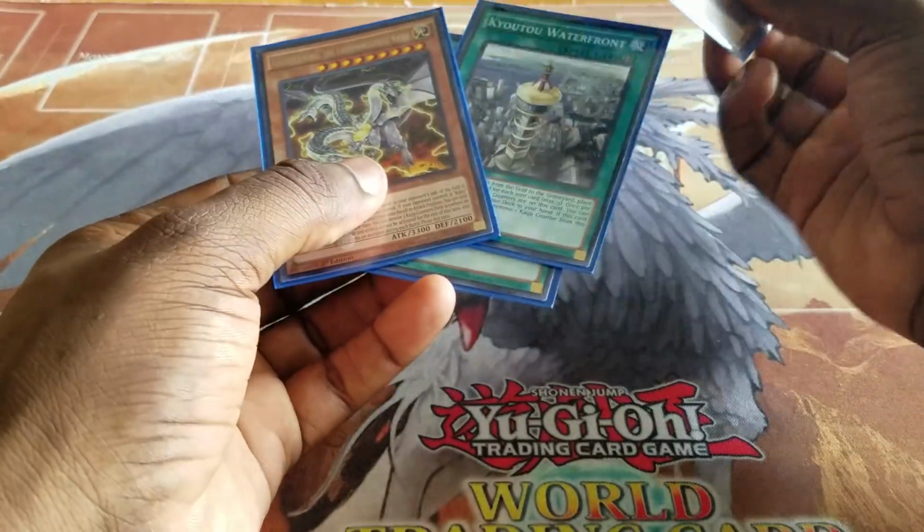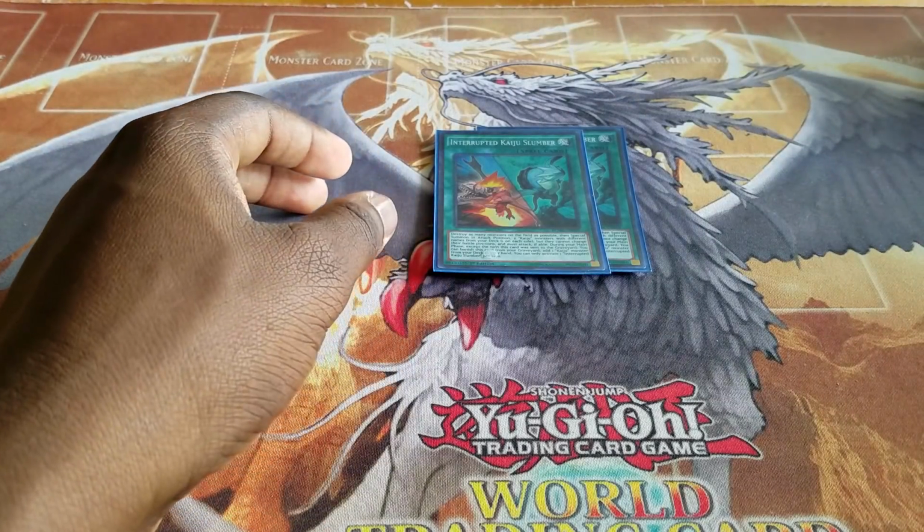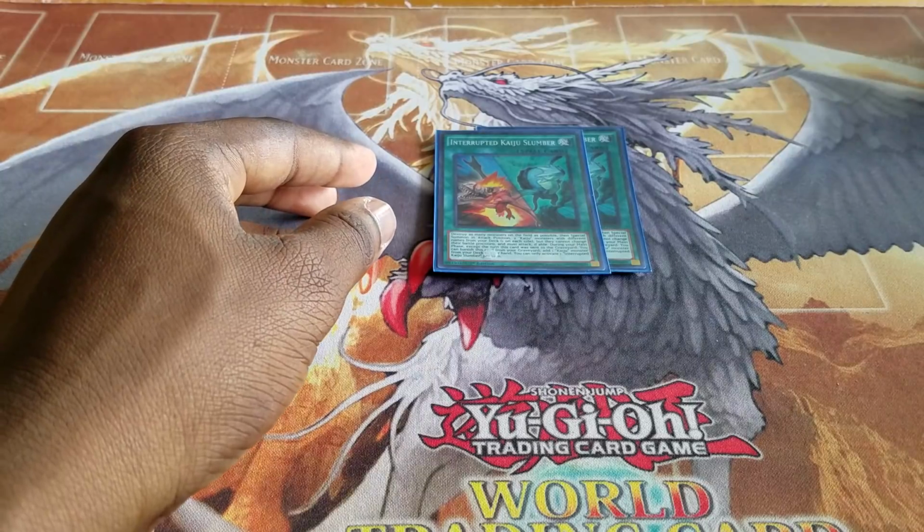And so that's good, and or you can have this on your board and remove 3 counters and just destroy all monsters on the field. We're going to have 2 Slumbers because more Kaijus.